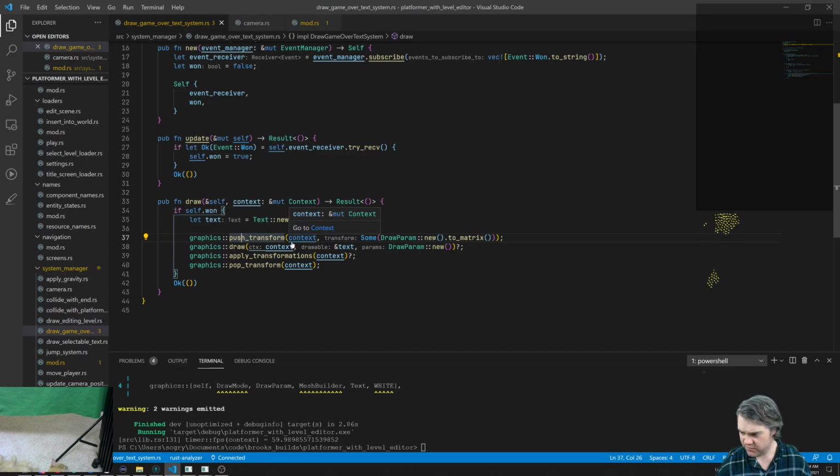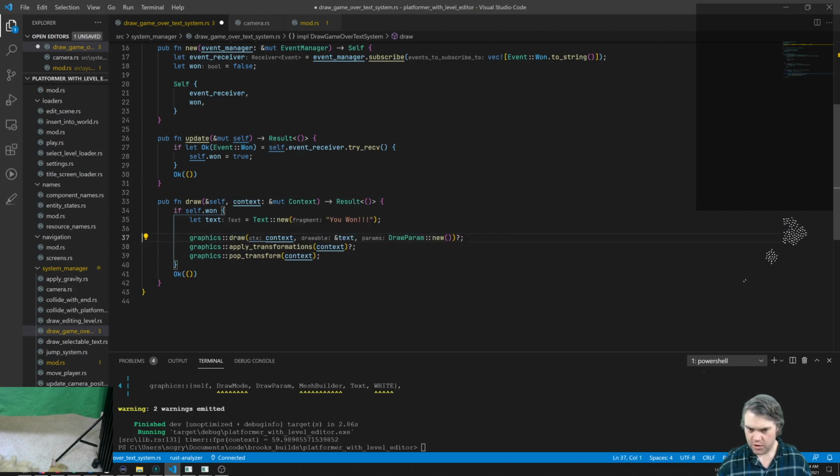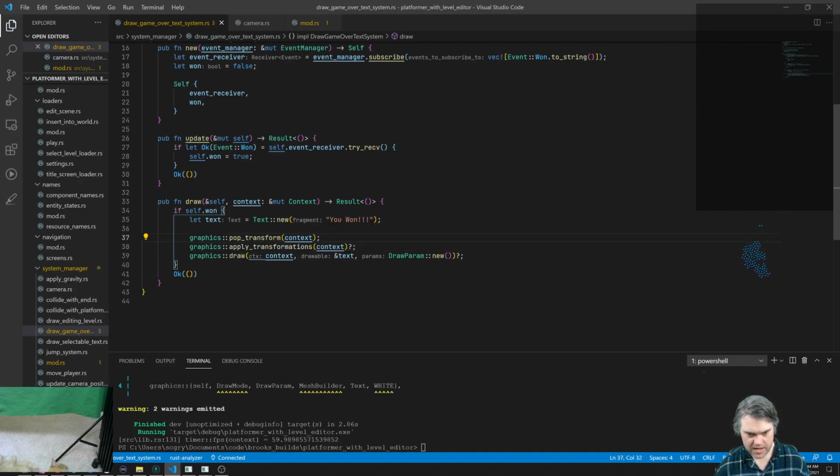Instead of a push transform, we could try these before here. Pop and apply.